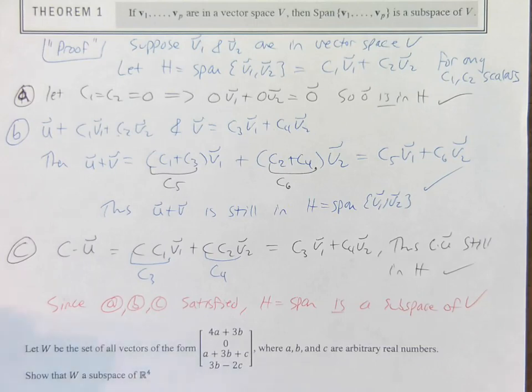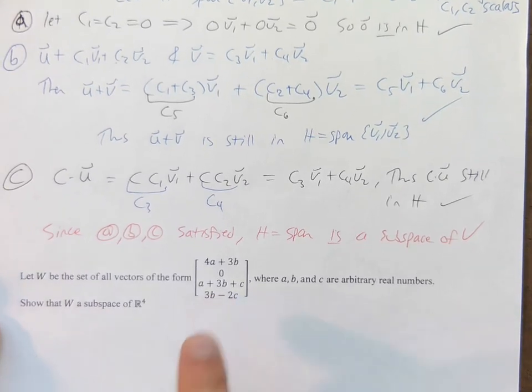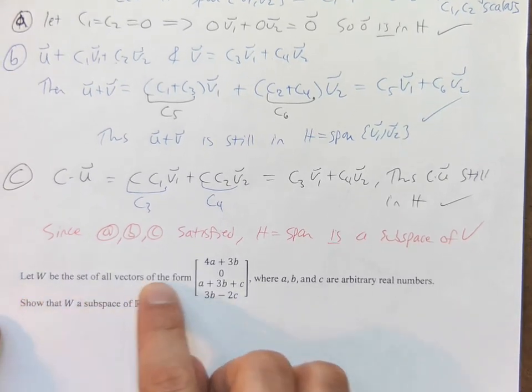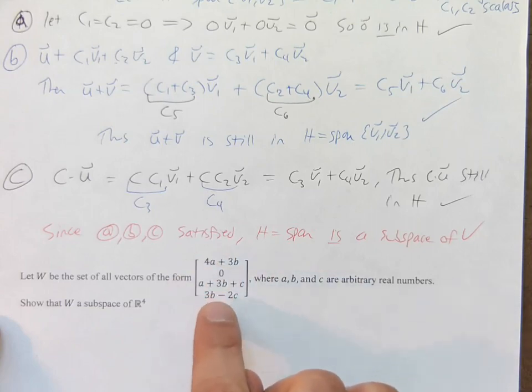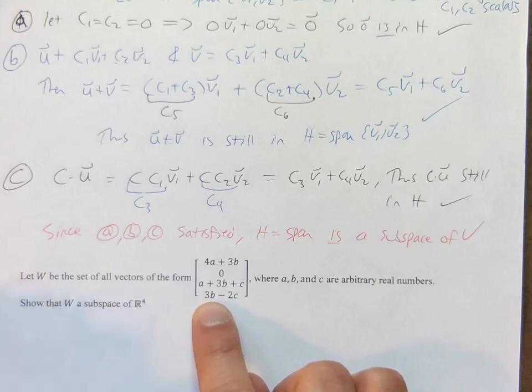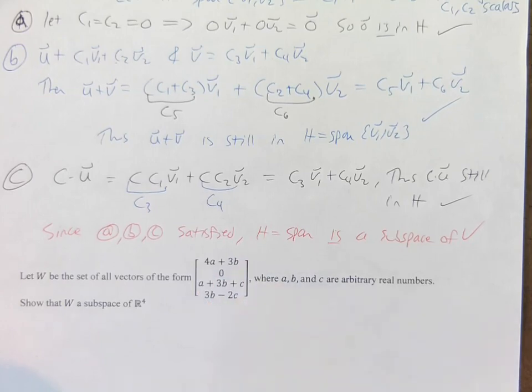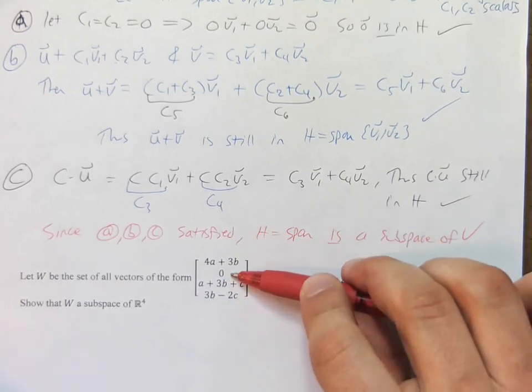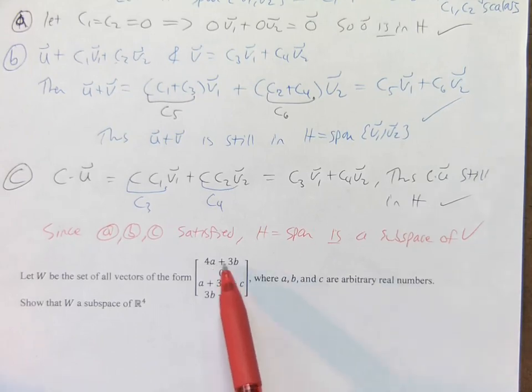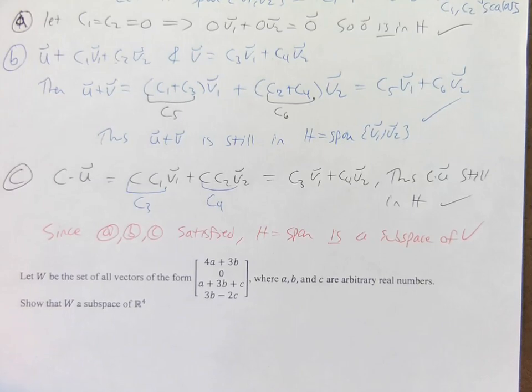And so like a really easy example would be what it says right here. So let's let W be the set of all vectors of the form that look like this. So we're in R4 here because there's 4 entries in this vector. But it's a subset of R4 because we're specifying things about what the values need to be. So it's saying like the second entry has to be 0. The first entry, you pick A, B, and C, and you can fill in vectors in this space. But the nice thing is you can break this vector up and make it look like the span of vectors in R4, and then just use the theorem.